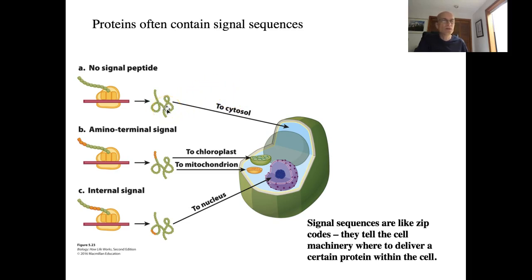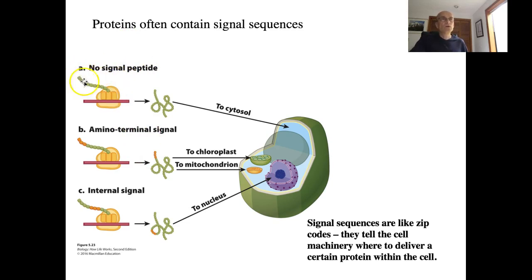And so a sequence, of course, is the certain order of amino acids within a protein. That's what we call the sequence, right? That's the primary structure of a protein, the amino acid sequence. And part of that amino acid sequence can be certain amino acids that in the combination that they have together signal where that protein is going to be delivered in the cell. So it tells other parts of the cell that this protein, because of this particular signaling region, has to be delivered to the outside, or maybe to the nucleus, or maybe to other parts of the cell. And so that's why they're called signaling peptides.